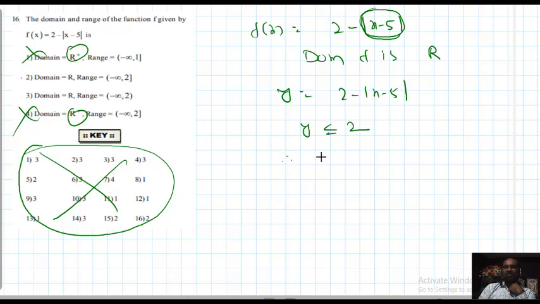What is the meaning of that? Range is minus infinity to closed 2. So I can move with 2. You can cross check here. 2 is not included in one option, but 2 will be there. If x is taken as 5, what is the y value? 2 only. So 2 will be in the range. That's why you can rule out this option actually. By using this concept also you can get the answer. Directly I can say 2 is the answer for the problem.